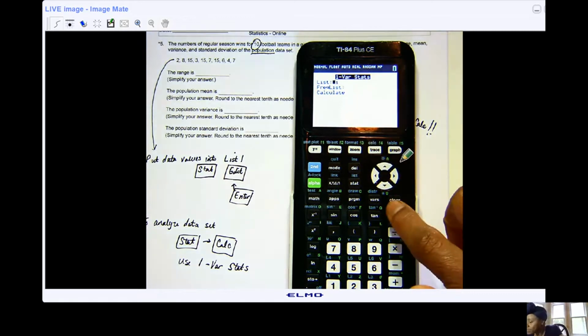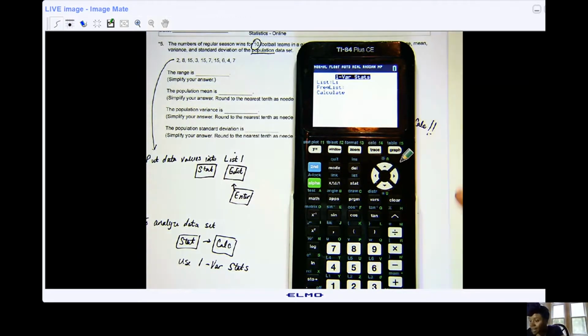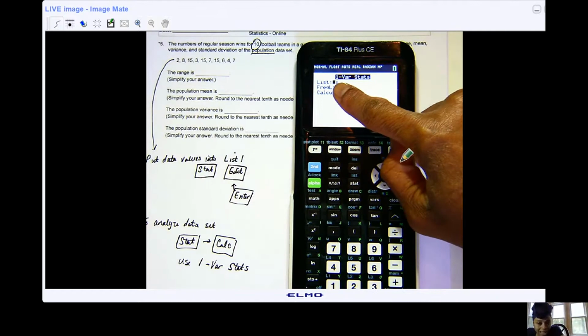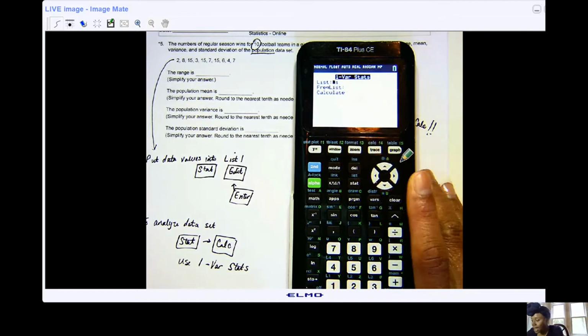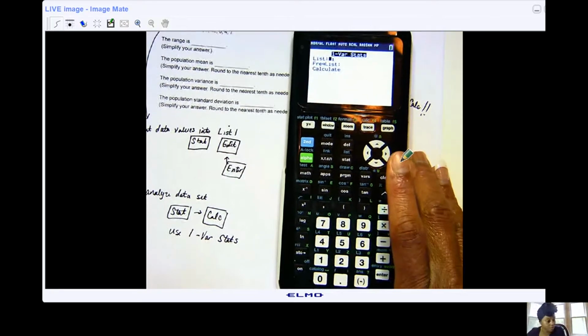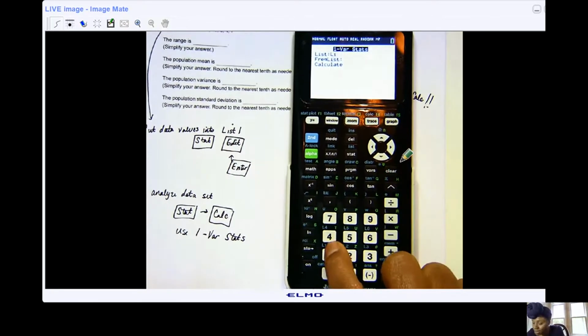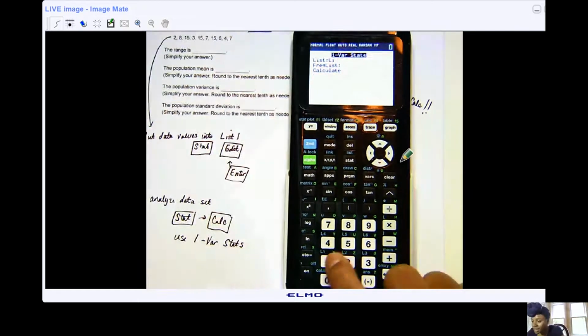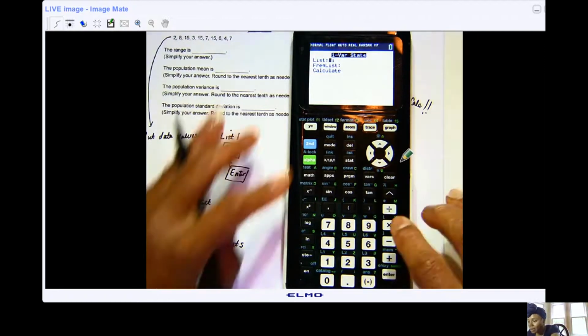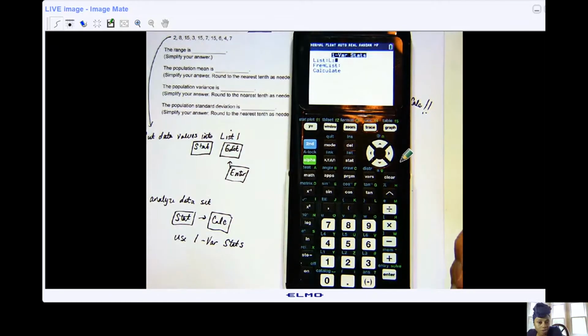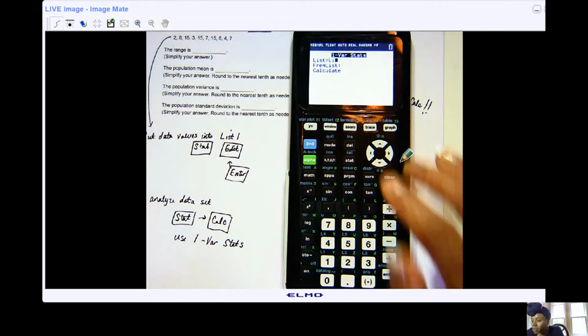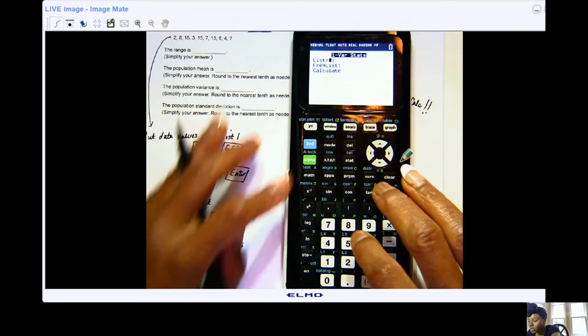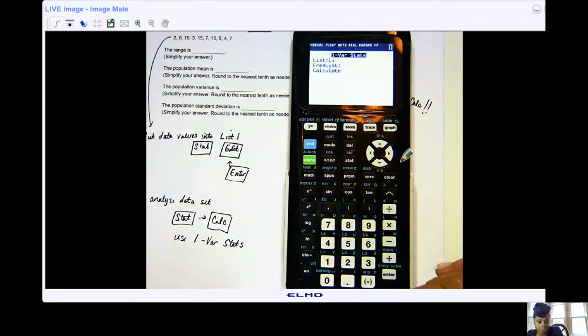Now, in list 1, that's where I put my data. By default, my calculator already has it there. Okay. If it did not, then I would actually type it in there. I would actually press, you see that in blue, you see L1 right there in blue. I would actually press the second key and then 1 for L1. If I had my list in L2, I would press the second key and then I would press 2. Okay, so make sure you put the right list there. Ours is L1, so second key 1.